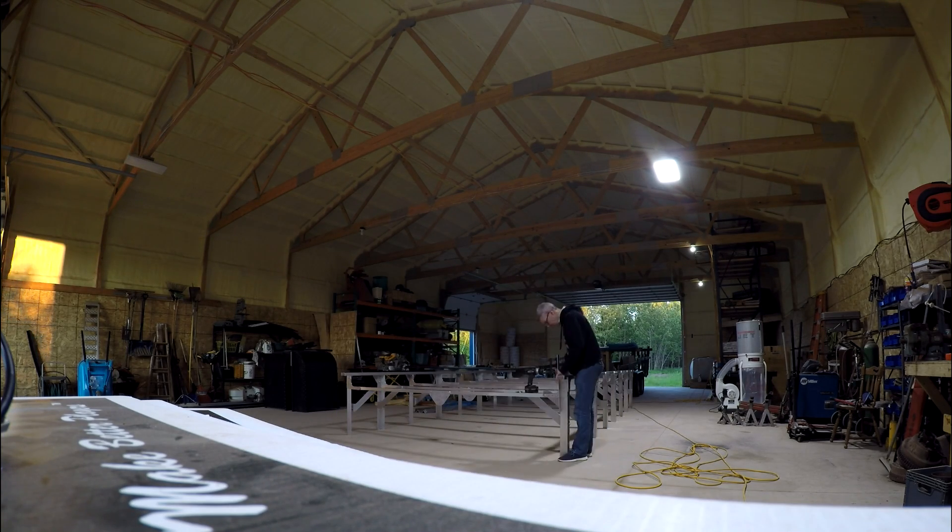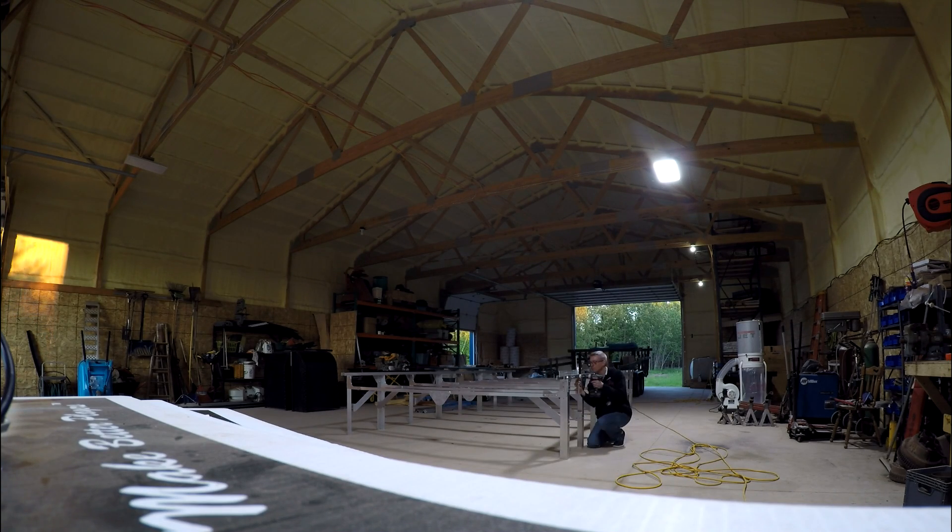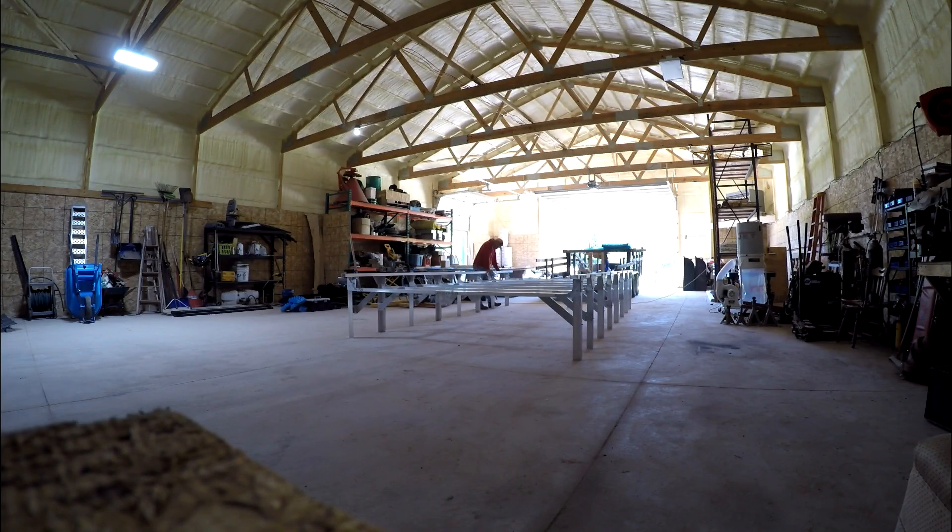This was still my first day on the build, and you can see the golden hour is here with night approaching - and the mosquitoes are going to start eating us alive. So we decided to stop at that point and come back the next morning. It's funny - in my experience being mainly raised in Florida, during wintertime mosquitoes pretty much disappear. Even in Texas I didn't feel mosquitoes during the winter. Over here in Wisconsin, during the nighttime it gets down into the 60s and 50s, and this was in the dead of summer - mosquitoes were out like crazy at night. There was a lot of standing water in this area, which could have contributed.